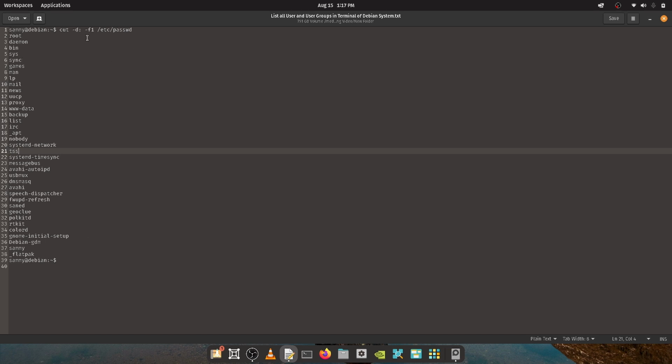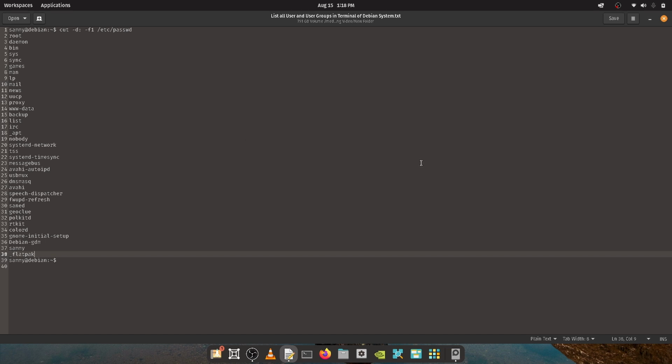User groups might be application groups or system groups. Both are shown here, and the user is nothing but the user that is enrolled, or you can say created, in this system, that is Sammy for this system. There is only one user. So all of them got listed here. In total, around 38 users and user groups are there on this Debian system.